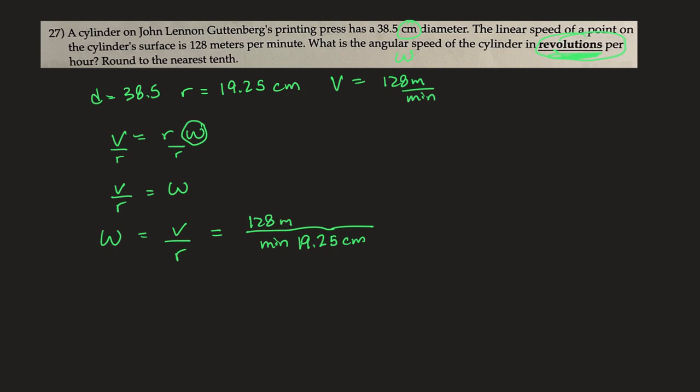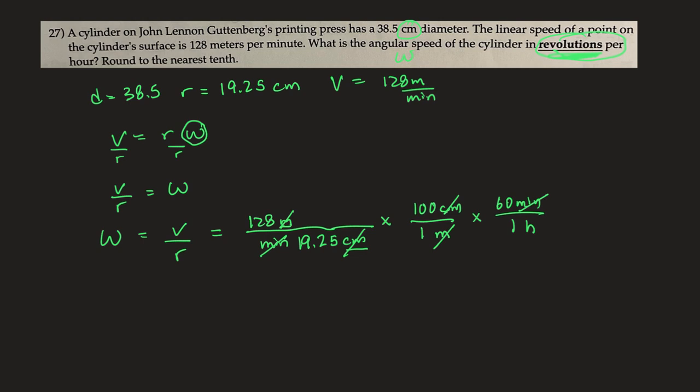So when I do this, I think that I'm going to get radians per minute, and I'm going to have to convert that. One issue I see right away, though, is this: I have centimeters and meters here. I'm gonna do that conversion first. So I know there's 100 centimeters in 1 meter. Okay, so centimeters cancel, meters cancel, so I'm good with that. Now I have minutes down here, so let's change that because I need hours. So I know there's 60 minutes in 1 hour. So that canceled my minutes out.